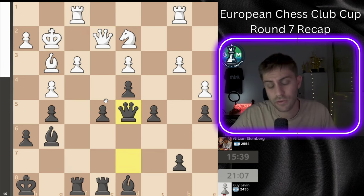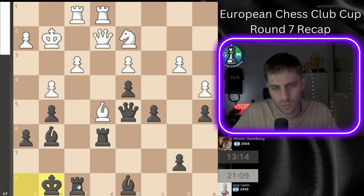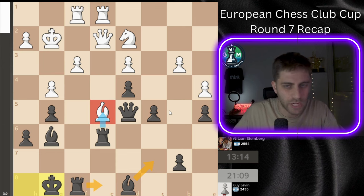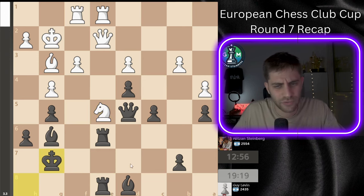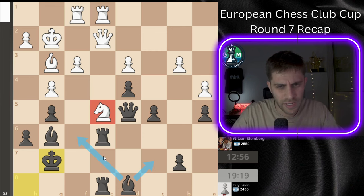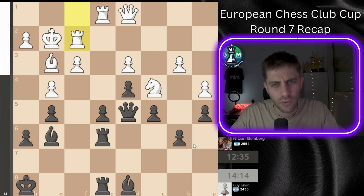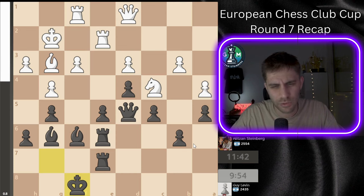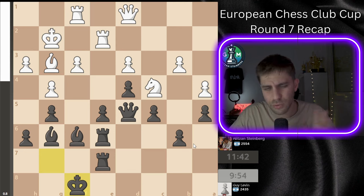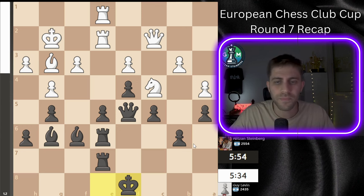After g4, bishop g6, bishop g3 attacking the pawn on e5, and queen takes d5 — I'm up a pawn with two bishops, so this should be winning. Rook b1 was played, and I played rook e6. After bishop takes e5, just king g8 with rook f8 and bishop c7, I take the bishop with a winning position. He played knight c4, I played rook f8. After knight c5 and king g7, bishop c7 or bishop f6 grabs the knight easily. He played queen d1, I played b6, then some maneuvering with rook f2, bishop f6, rook e2, king h3, rook e7, rook f1. My opponent Guy Levin offered me a draw.